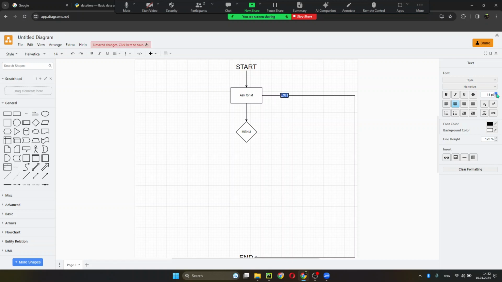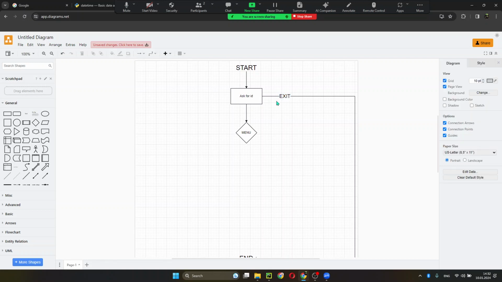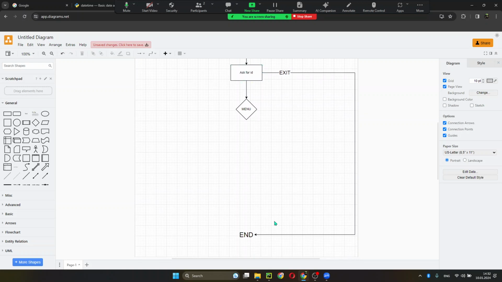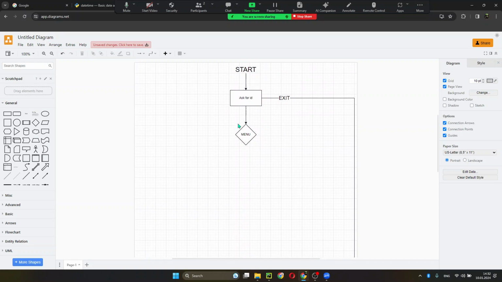Let's make it bigger too. So if the person types exit, we are quitting the program. If he enters the ID right, we are going to the menu. So if we look at that, we can say that these two blocks are two separate functions: one function for menu, and one function for asking ID and checking if it was entered correctly.